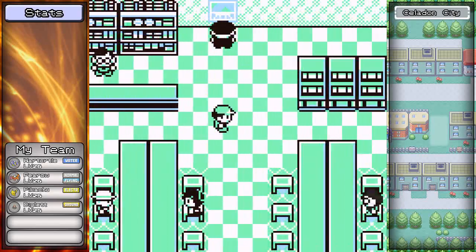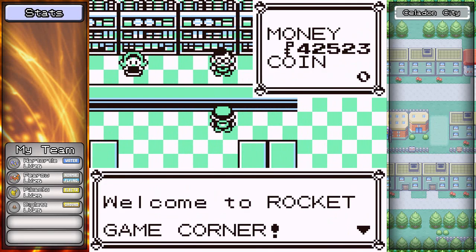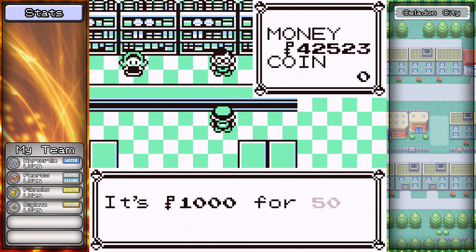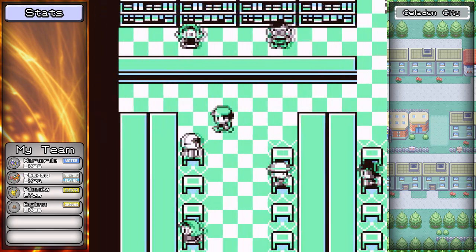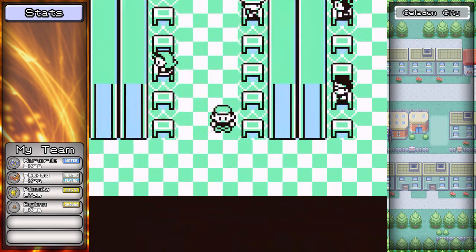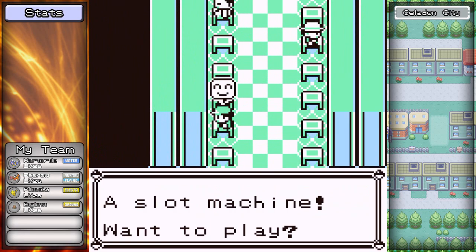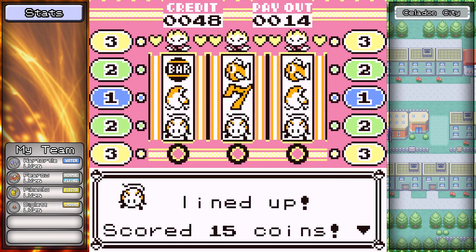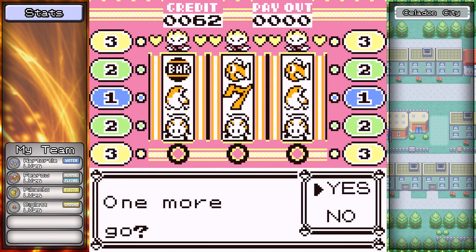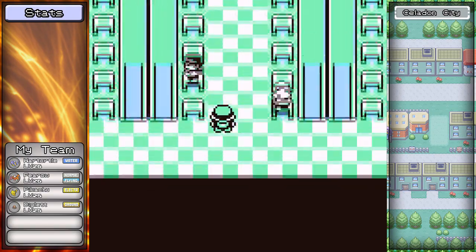That guy's looking shady. We'll get into him just in a second. You can buy, I think it's 50 coins for 1,000 Poké Dollars, so that's kind of nice. And I believe, while I've read on Wikipedia, this is the lucky slot machine. But I don't know, I think I'm wrong because I never seem to win anything. And I won 15 coins, okay, so I'm just gonna leave it at that, that's the lucky one.